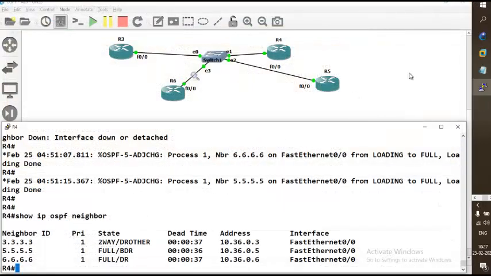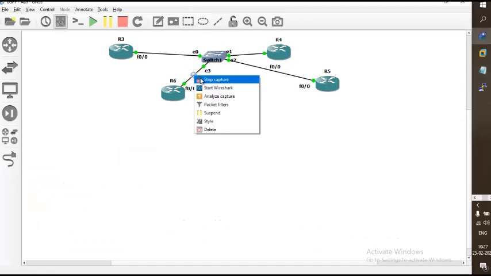Now, any question? I think I have covered all the necessary things that we need for understanding the adjacency state. Any question on OSPF adjacency state in point-to-point as well as in multi-point environment?